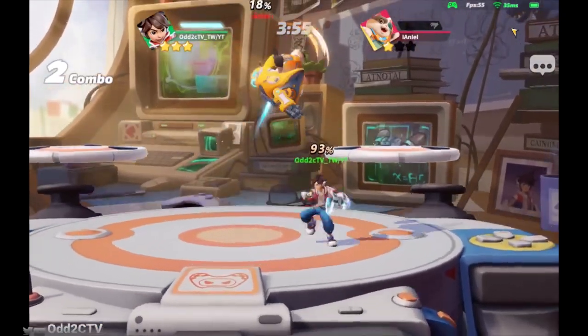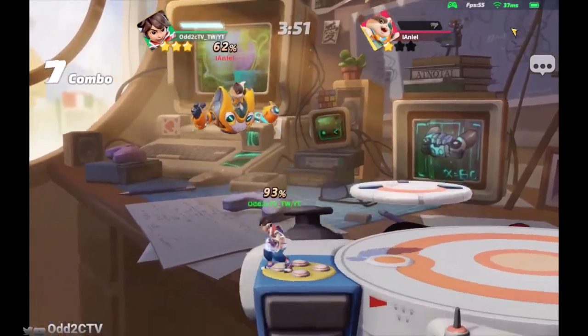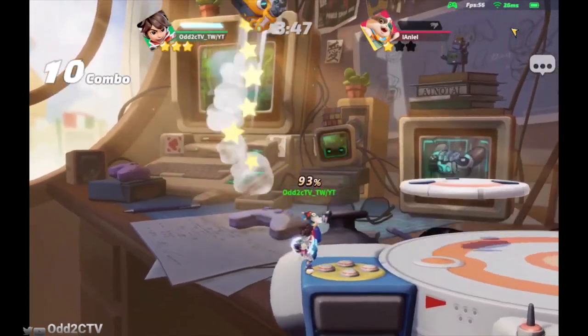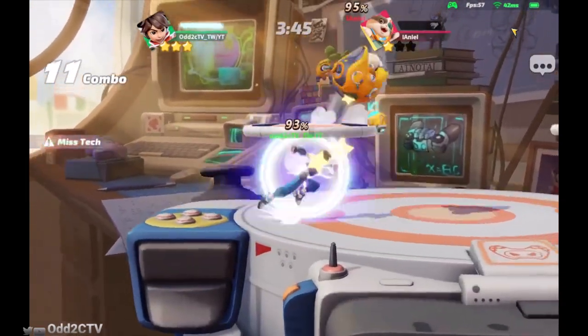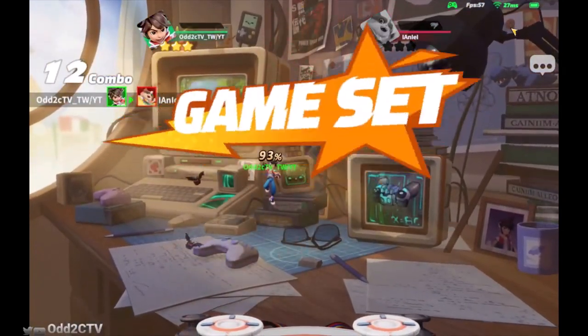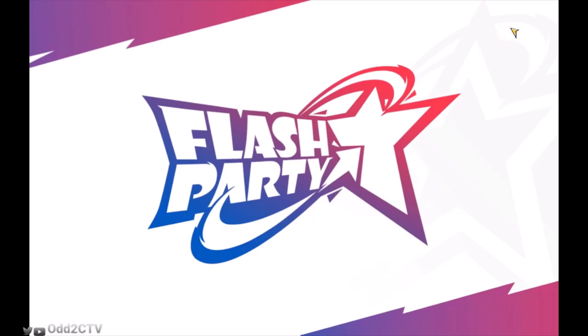Falling up air for the combo starter. Or just raw up air. Catch the second jump with down tilt, up. See? Easy. Just remember your percentages and your kill confirms, and the matchup goes easy.